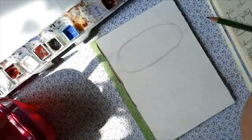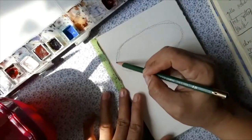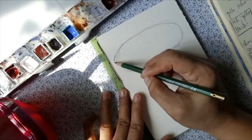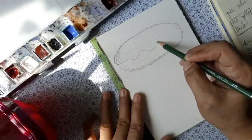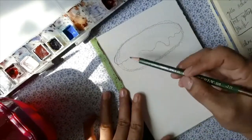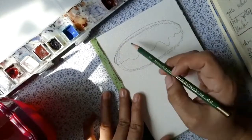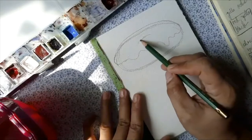And then what you do is you sketch the top glaze. How do you do that? You just slightly go over the oval there, and then sketch these squiggly lines to indicate that this is the glaze. There you go. And then you go over a little bit on top of your oval line, the top section of your oval. And then for the middle, it should also be an oval. There you go.